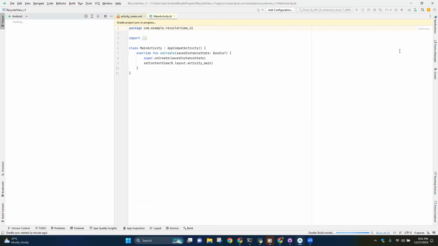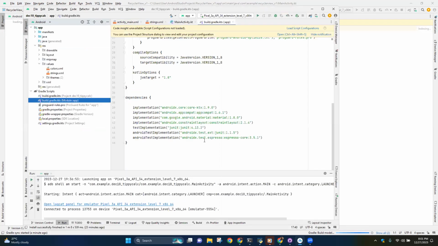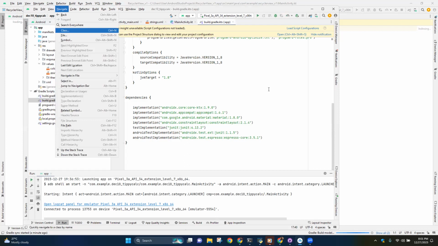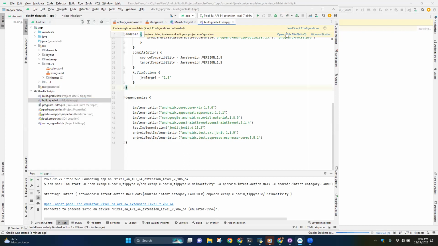I think I need to wait a little while. In the meantime, I will show you where you need to place the library related to the recycler views. I hope you can see the screen. So check whether you have these libraries defined under the Gradle view section that I have here. The Gradle file will have certain dependencies.